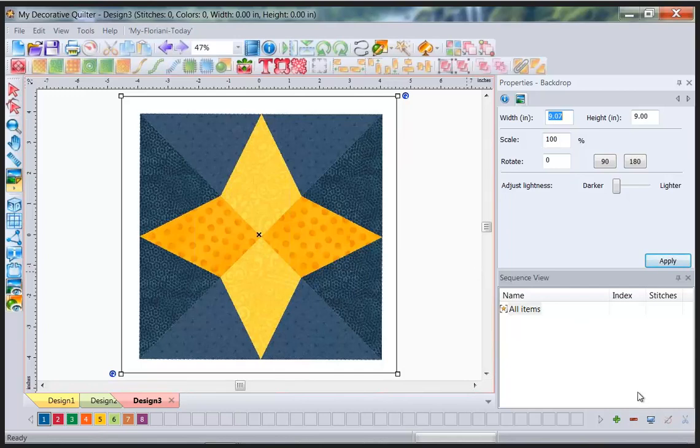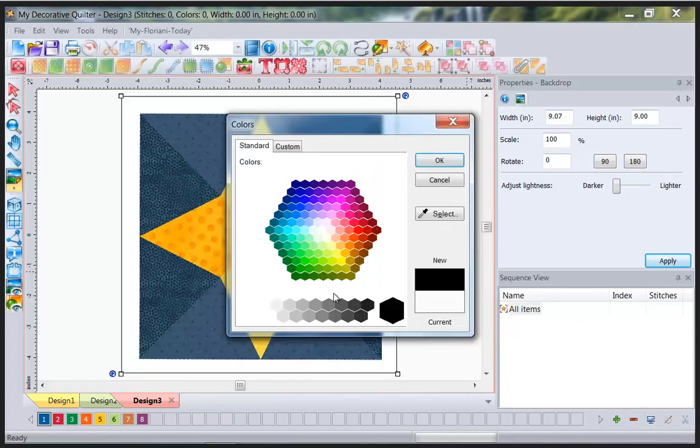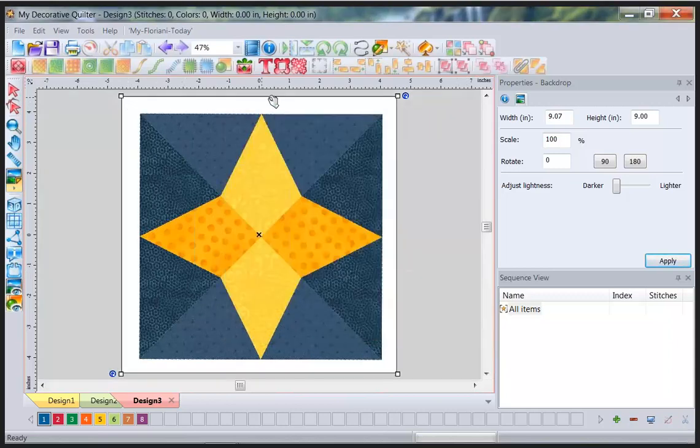But the other issue we have, I'm going to change the background color real quick, just quickly so you can see this. Notice when I took a picture, I got some background in it. So if I look in my properties box, it tells me that the width of this is 9.7 inches and the height is 9 inches. Now it is measuring from here to here. It's measuring height and width, including your background image. Everybody with me?